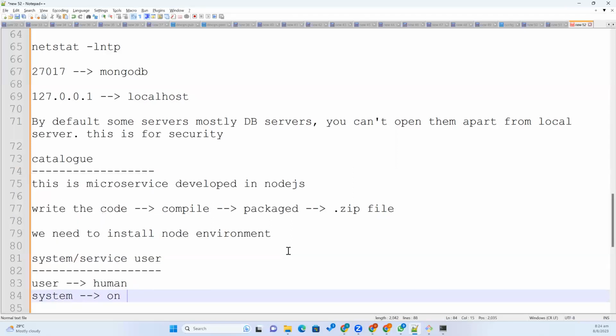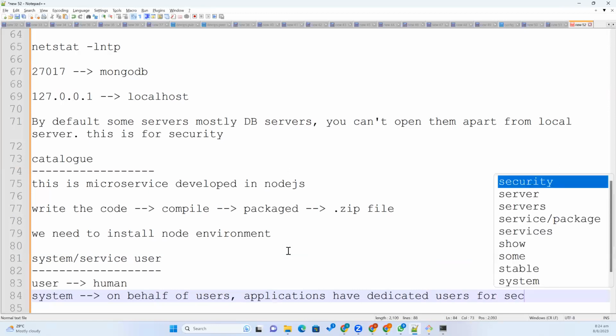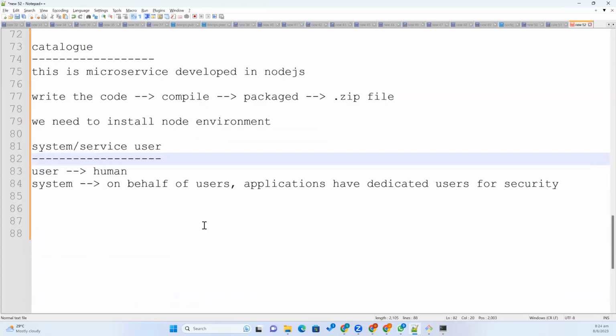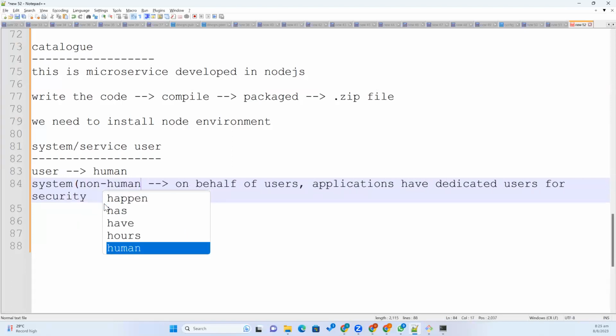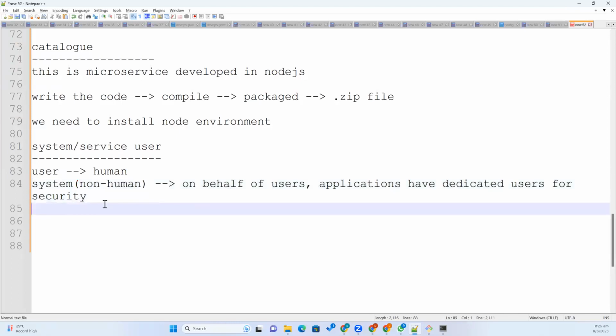On behalf of users, applications have dedicated users for security. Instead of running with the admin user, you can always create some system user or service user. It is like non-human. We will discuss more about this in later sessions.